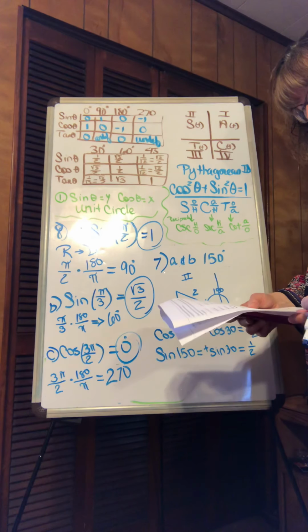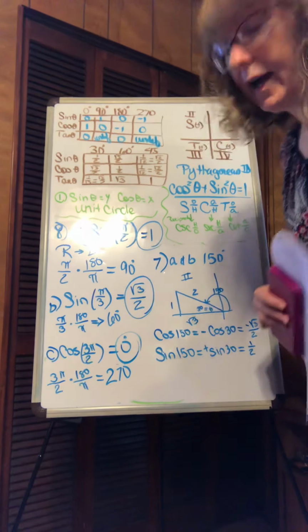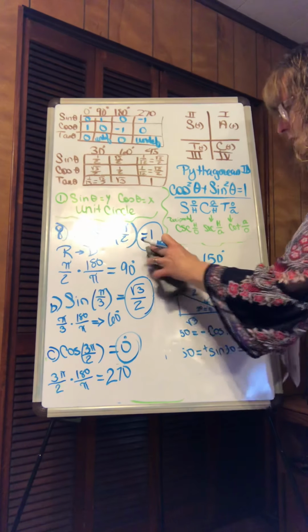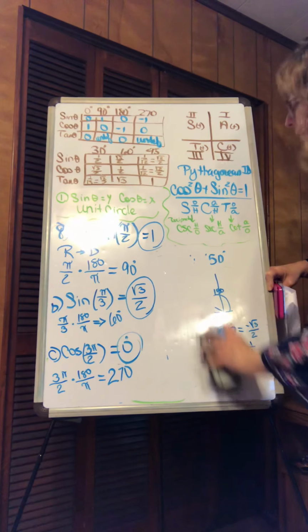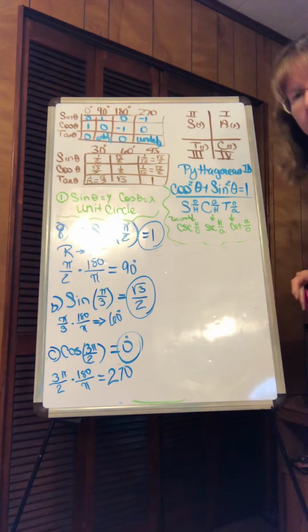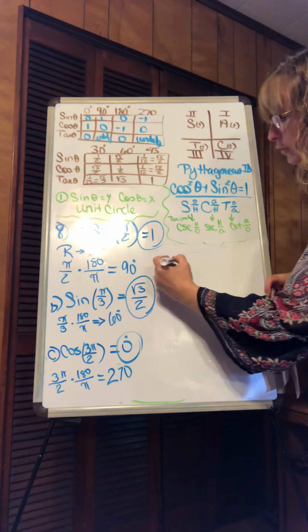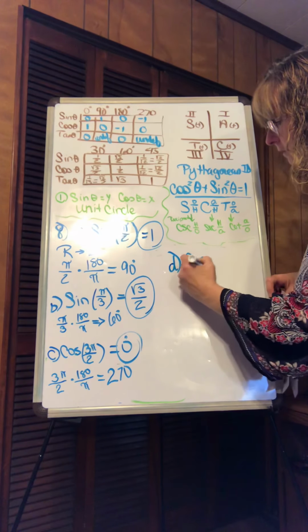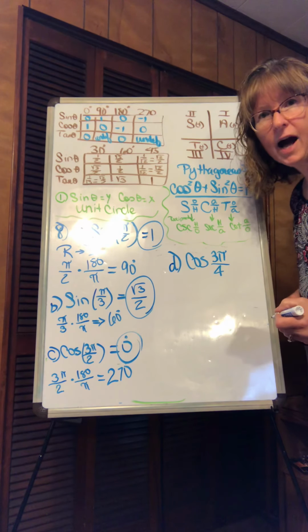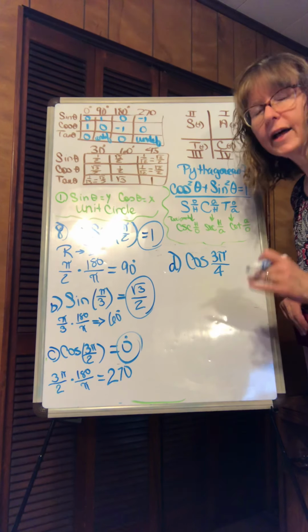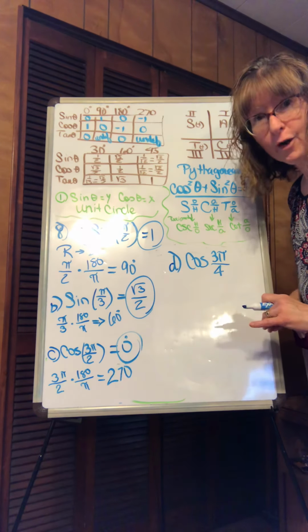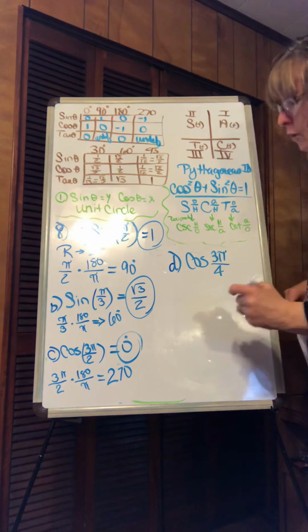And finally, we have the cosine of 3 pi over 4. Now, 3 pi over 4, just if we want to talk about this for 1 second, as a fraction, 3/4 says 0.75. So that's not 1 whole. So I know if I was 1 pi, I would be 180 degrees. So 3 pi over 4, 0.75 pi tells me I'm in quadrant 2.